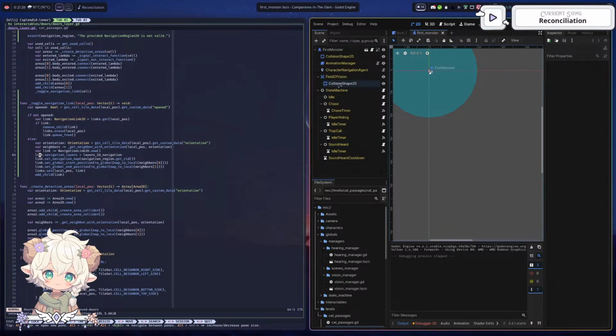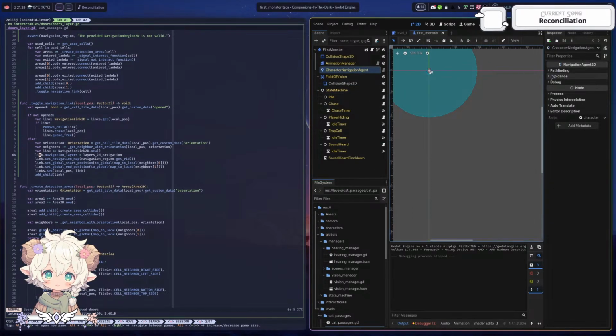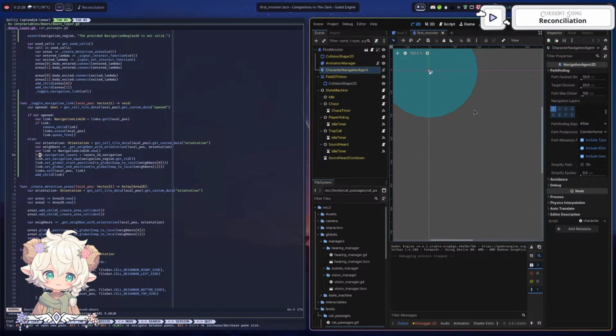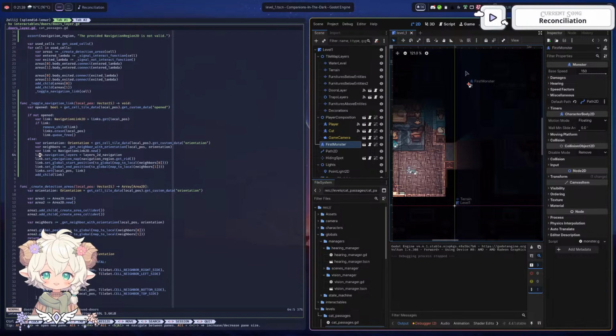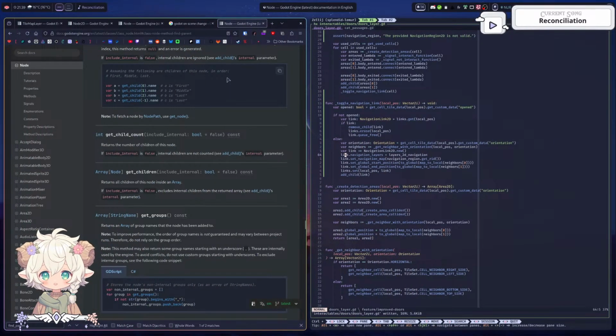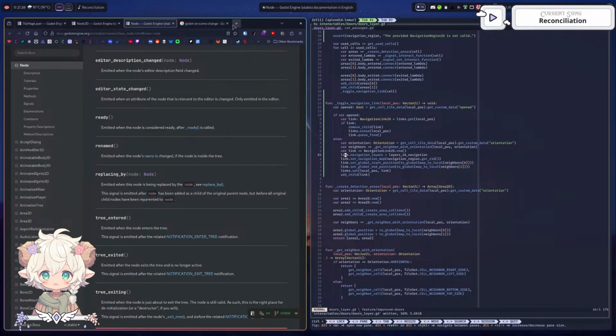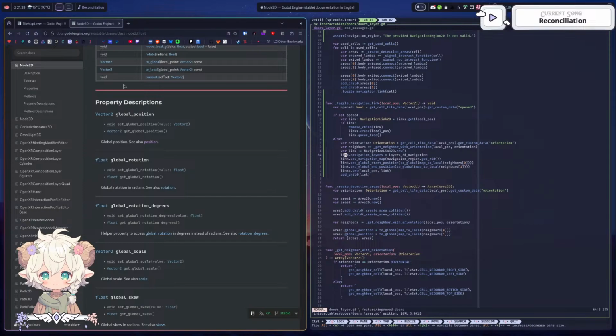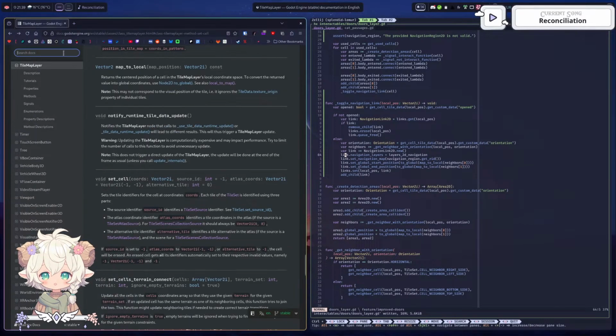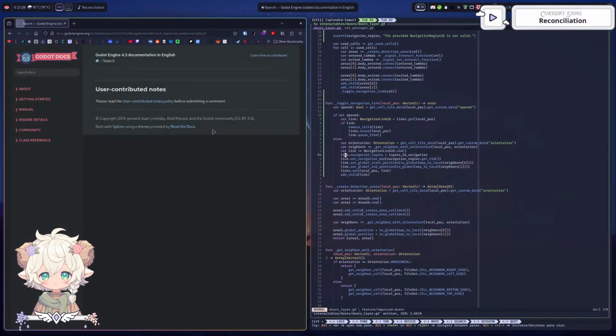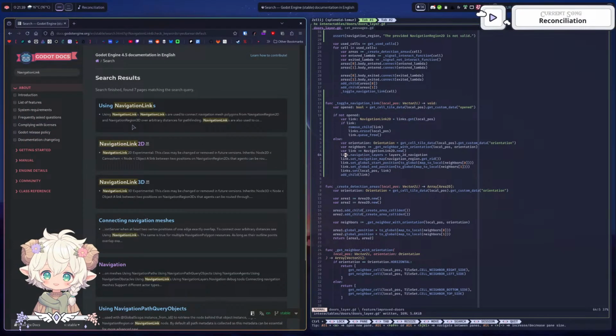So if I open, you have a character navigation agent, right? Yes, you do. And in pathfinding, you have navigation layers 1, so you're able to find it. But then... maybe I don't know what I'm doing. Navigation link. I don't see anything else.